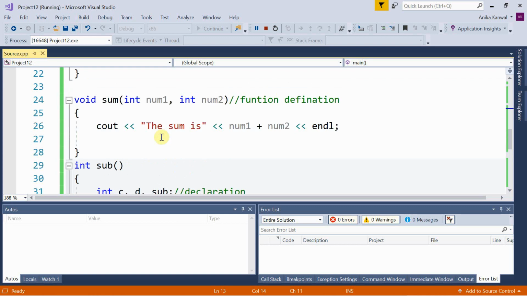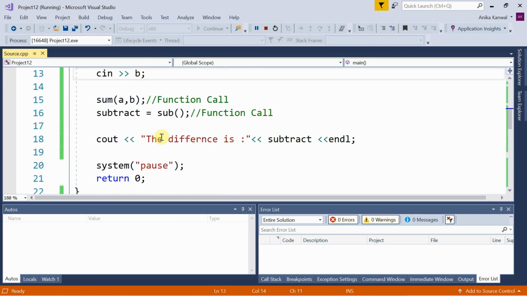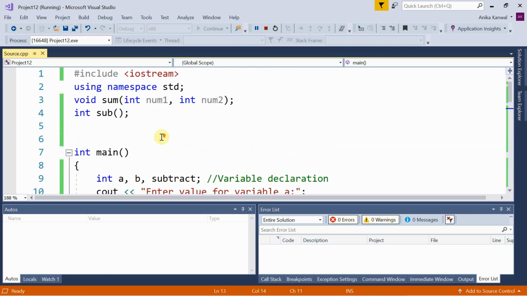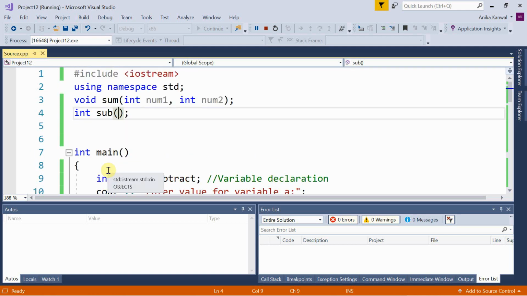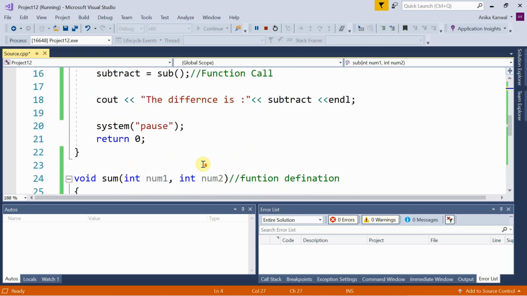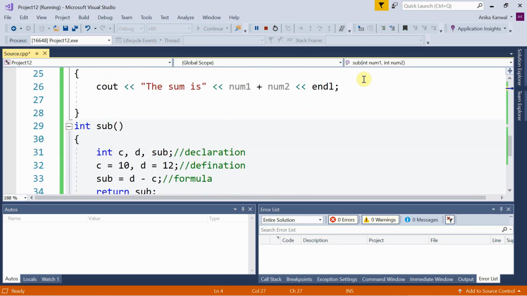Okay. Now, if you want to do the same thing with sub also, then what you have to do is change the variables here like sum, and send these values to that specific function. Okay, so you can do the same thing. So if I do the same thing for the sub function, I just have to do this one line.